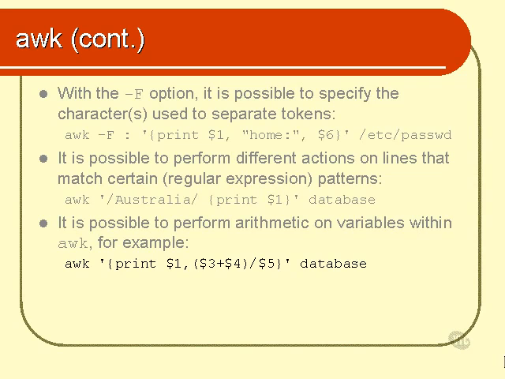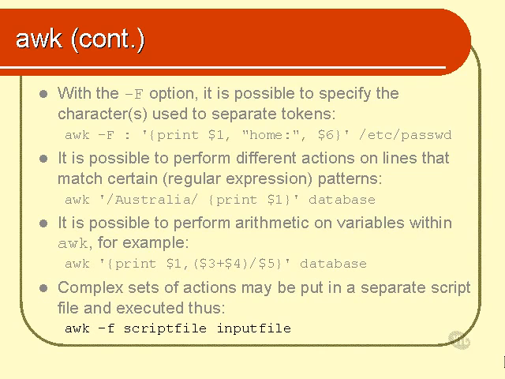So for very complex awk scripts, if you want to do many actions at once, then what you might do is put them in a separate file. Awk -F script file, input file. It's very similar to SED. In fact, it's almost identical to the SED technique. Now that script file that you specify does not have to be executable, and it doesn't have to have an interpreter definition on the very first line. The interpreter definition, of course, being that #! Script file in this case is just a straight text file.